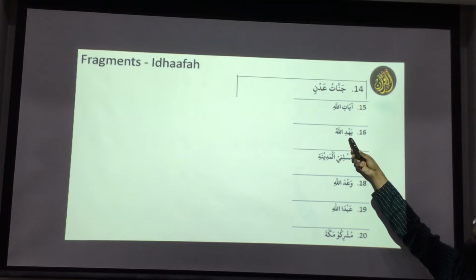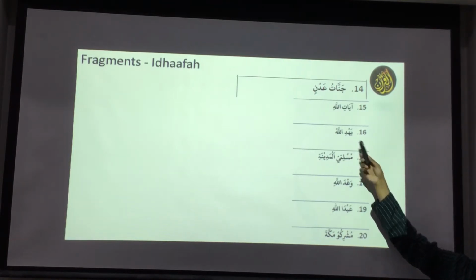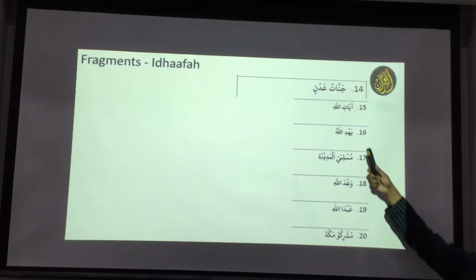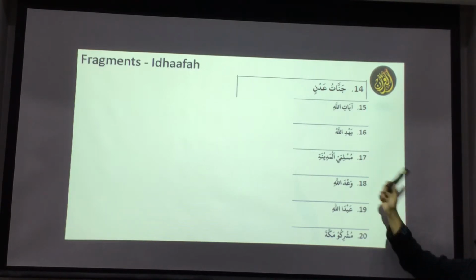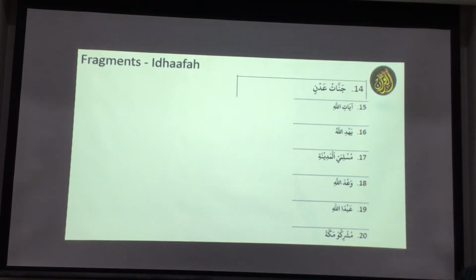Yahdillahu. Brother Shirazi, try this one. Yahdi. Yahdillahu. Now, Yahdi, does it have alif lam? No. Is it light? Yes. Now, the mudaf ilayh, the word Allah, what status is that?